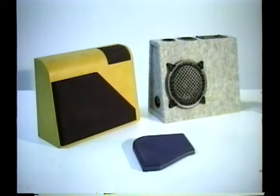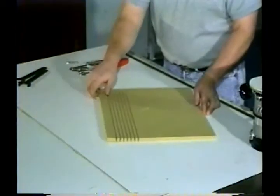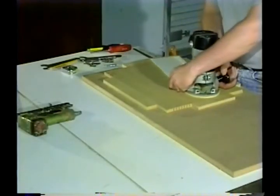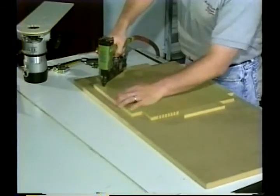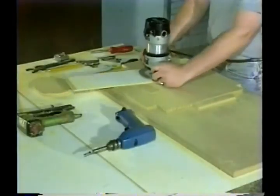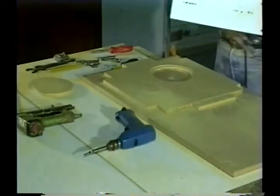Alright, let's recap what we've learned. In Part 1, we learned how to bend wood, how to cut perfect circles using a router, how to build various jigs, how to countersink speakers, and how to use jigs to duplicate your work.